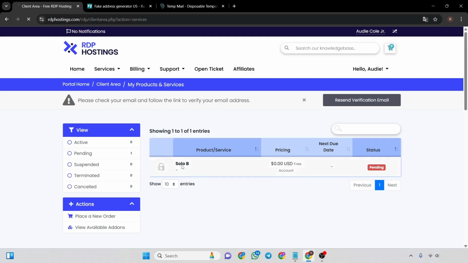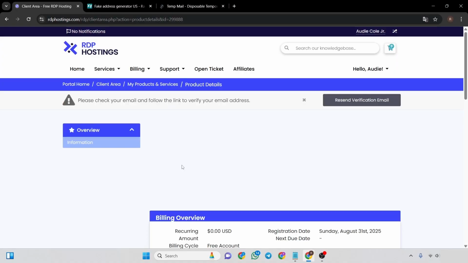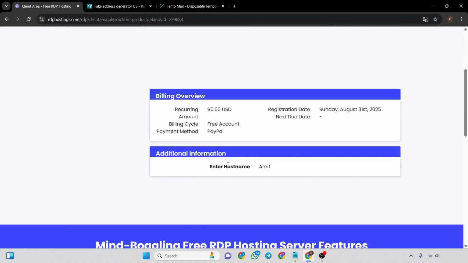First of all, check with which name you created it and where it is coming from. Our enter your host name is coming as Amit. So simply copy Amit because this is our host name. Now you can see it is coming here instead of additional insertion. So what are we going to do?